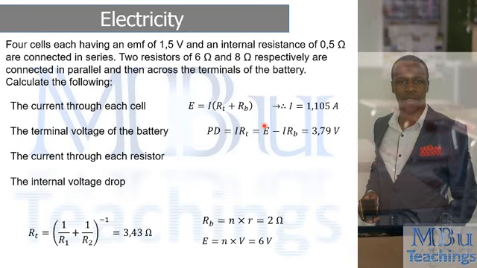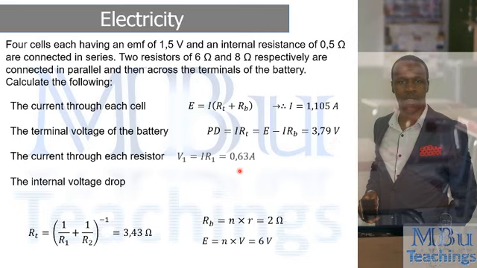They want the terminal voltage of the battery, so that is the potential difference, which is this one. We do have I, we do have RT. We can just substitute those and get the answer. Even if we just use E, because we have E, we have I, and we have Rb, we can still get it that way. So both ways will give us the same answer.